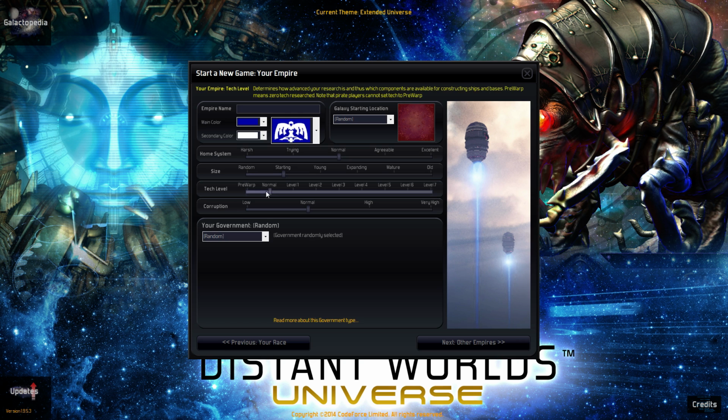Tech level, I want this to be set to normal. I don't think there's a difference between normal and level 1. Maybe I'm wrong, but I'm going to do normal. Corruption, I will probably leave as normal as well. Determines the level of corruption and income loss at the colonies in your empire. I don't know much about corruption, so I'm just going to leave that be.